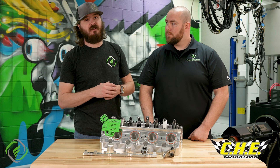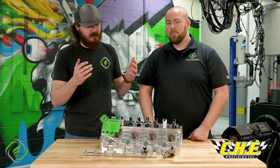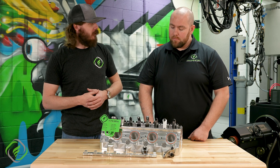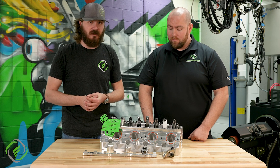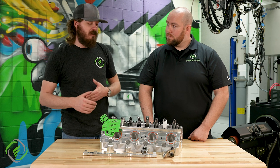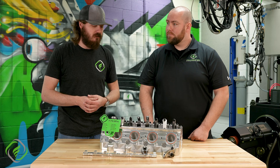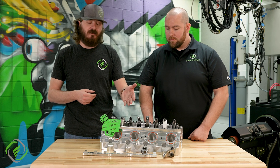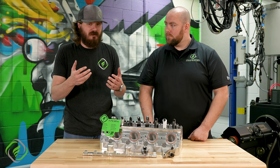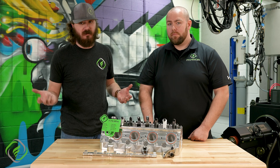Our favorite flavor is the CHE kit from CHE Precision out in California. We've seen 430s with those using the F-Series heads — Preston Brothers did it. Now if you want more durability, there are limitations to an OEM rocker arm for sure. One of the best advantages of it though is it's very lightweight, and that helps overall valve train happiness. Valve train happiness goes up, engine happiness goes up.